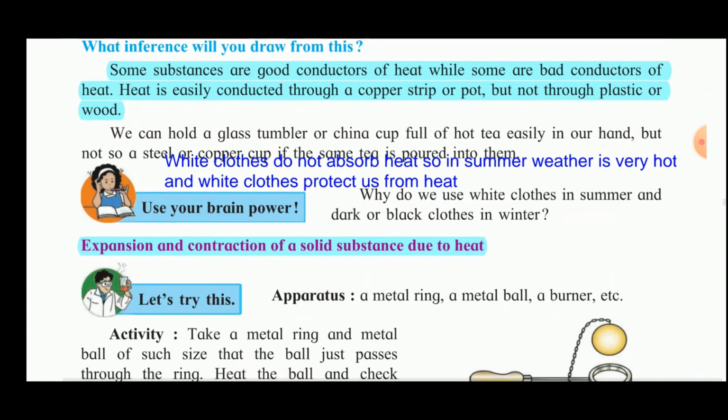Now the next question arises: why do we use white clothes in summer and dark or black clothes in winter? We know that white clothes do not absorb heat. So in summer, when the weather is very hot, white clothes protect us from heat. Whereas dark or black clothes absorb more heat, and so they protect us in winter.